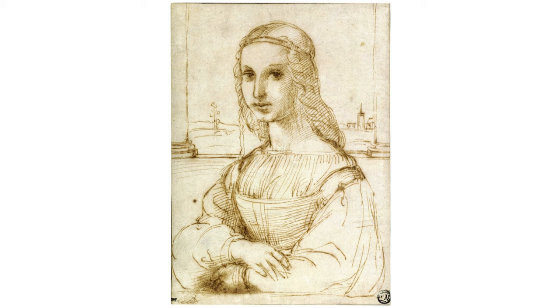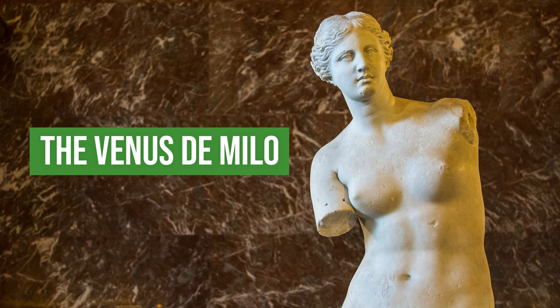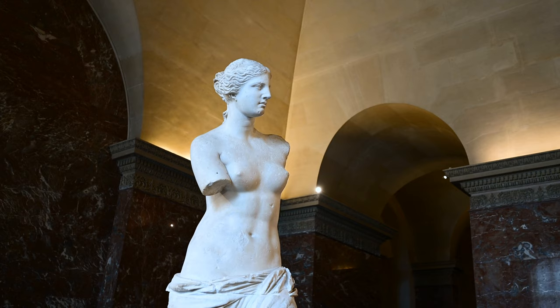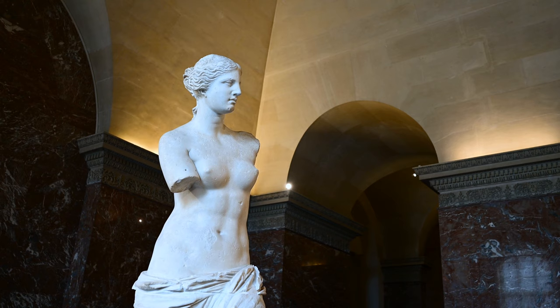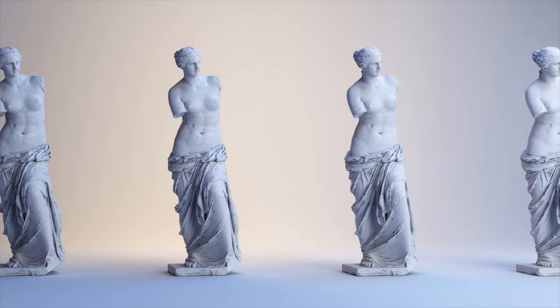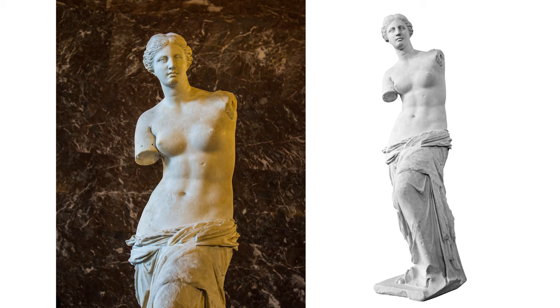The Venus de Milo is one of the most famous sculptures in the world, and has no arms. But when you consider that she's over 2,000 years old, and in as beautiful a state as she is, she is nothing short of phenomenal. Discovered in 1820 by a Greek farmer and a French sailor, this ancient Greek statue was offered to French King Louis XIII, who had it placed in the Louvre. It is widely regarded as a representation of the ancient Greek goddess Aphrodite, aka Venus after the Roman syncretization — the goddess of all things beautiful, lovable, sexy, and victorious. She's over six and a half feet of Parian marble, and no one quite knows how old she is, who made her, or what her arms were doing.